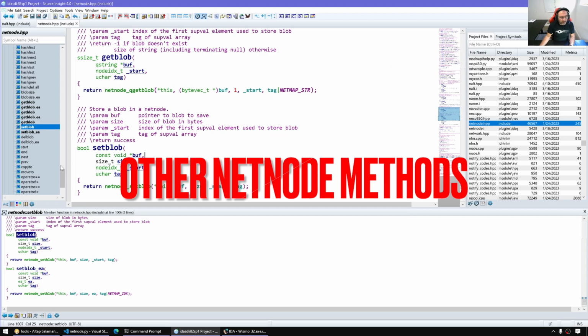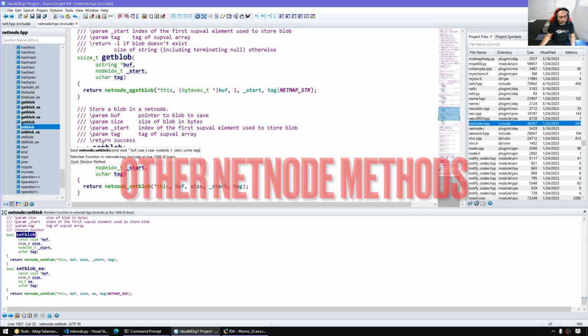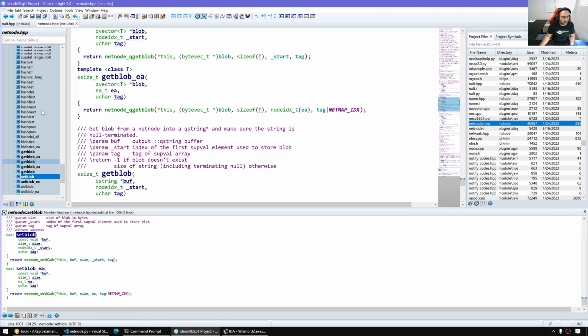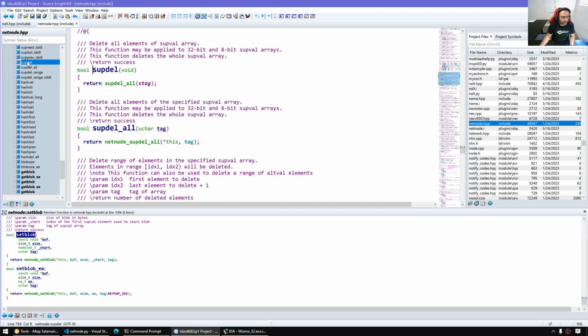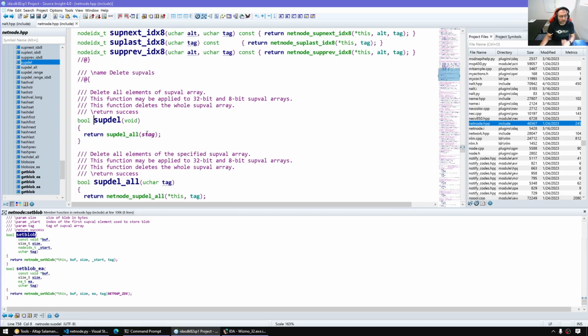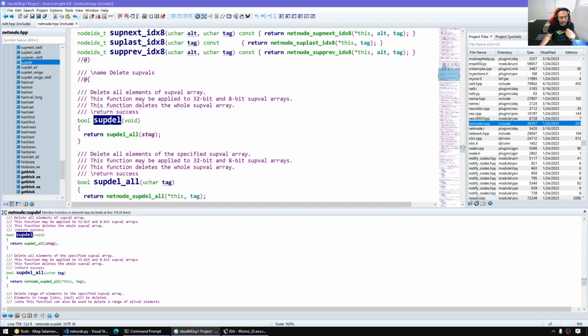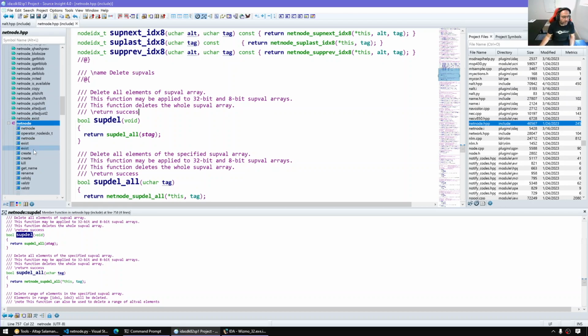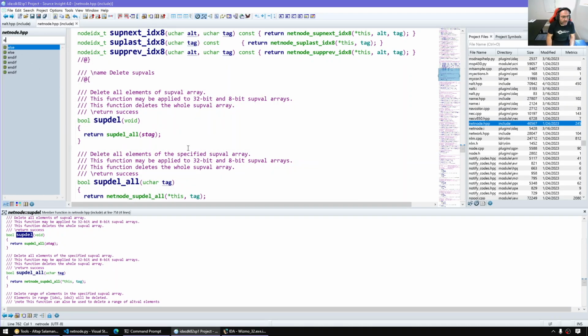And these are the real important things in the net node. Now you have other methods we can quickly go over, like SUP del, for example. It deletes all the SUP tags. So we can actually delete the whole dimension, so to say. We have exists.